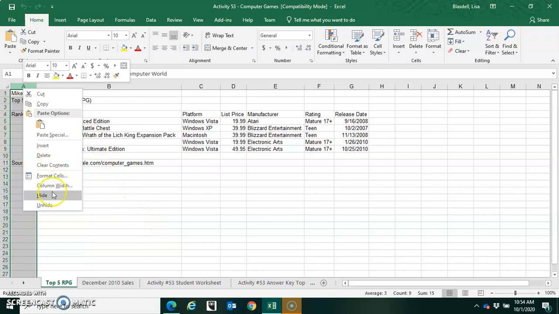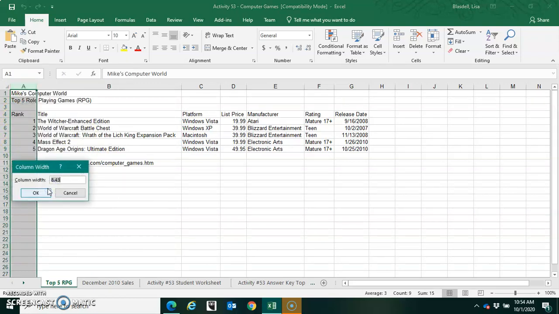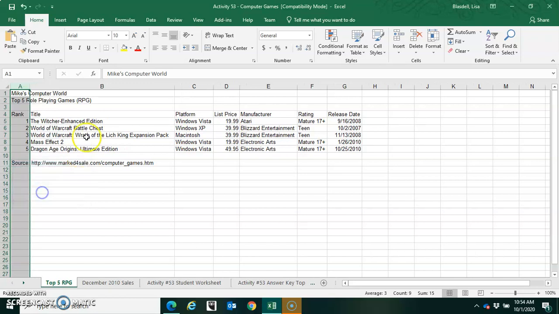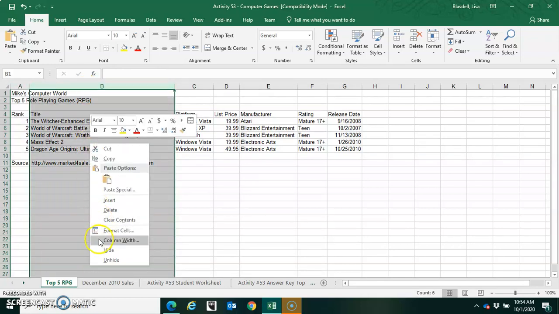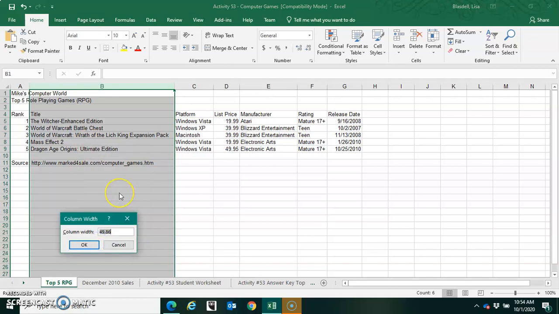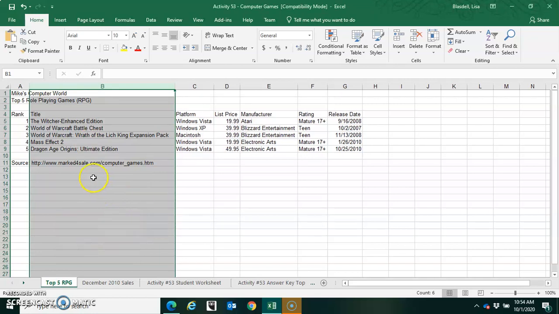So we need column width 6, left align is the default, so we don't have to do anything there. Column B, they'd like us to have it at 50, so we're going to select column B, column width, choose 50 and click OK. And again, we are going to make sure that's left align, and that is the default.